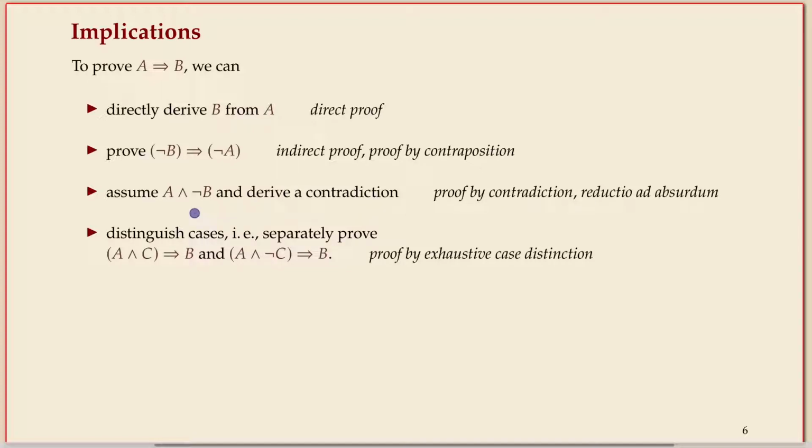Slightly related, but a little different in the way you carry it out, is a proof by contradiction. You assume that the statement you're trying to prove is not true. That comes down to assuming that A is true, but B is not true. If A were true and the implication is true, then that would imply B. So we're assuming something that we don't believe. Then you try to derive a contradiction from that. You try to arrive at a point where you have, say, x equals 5, but you could also show x equals 7. These two things contradict each other, which means one of the premises must have been wrong. That's another way to show implications.